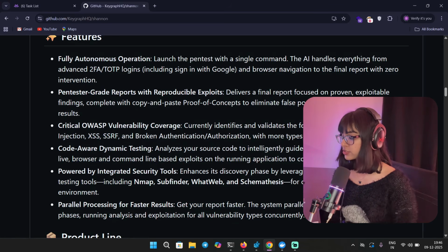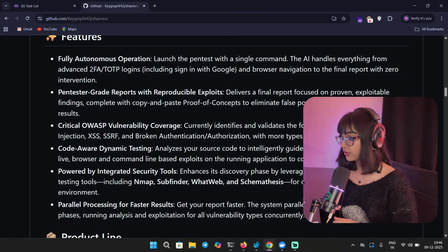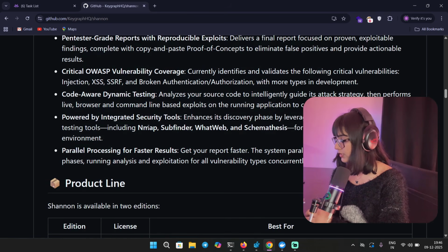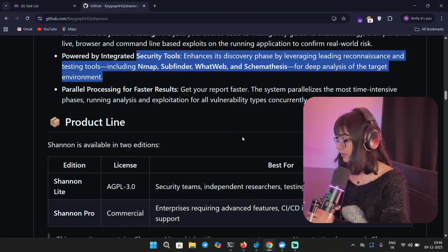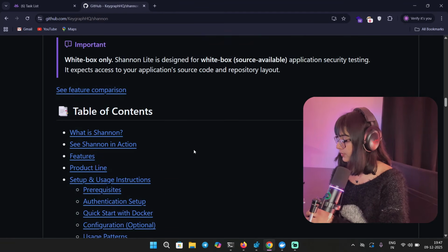So what it does is look for these vulnerabilities using its inbuilt browser, test those vulnerabilities in the browser, and then give the results to you based on whether it finds them or not. It is integrated with multiple security tools, as you can see here. There's a lot more actually. And there are two editions of it, Shannon Lite and Shannon Pro. Yeah, you can see that.